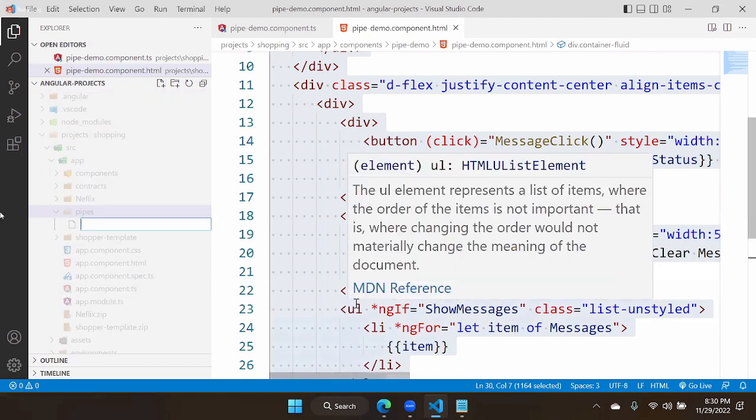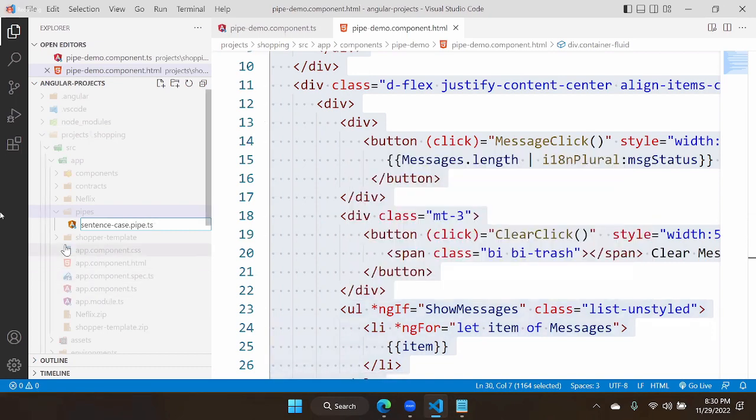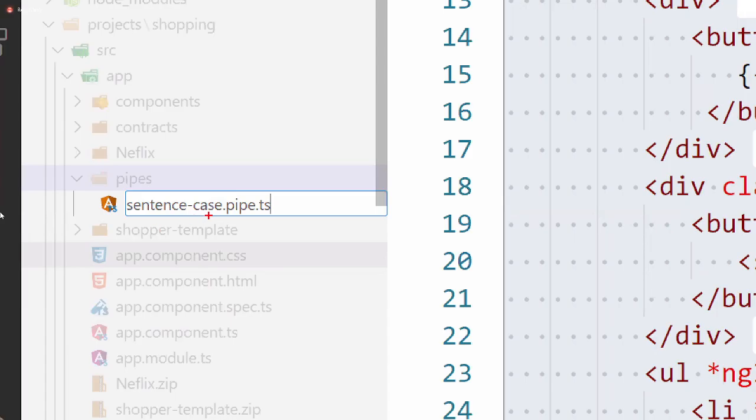And same like a component, here we have sentence case, right? This is sentence case pipe. Sentence case dot pipe dot ts. Like this we are defining. That is the file we are configuring.